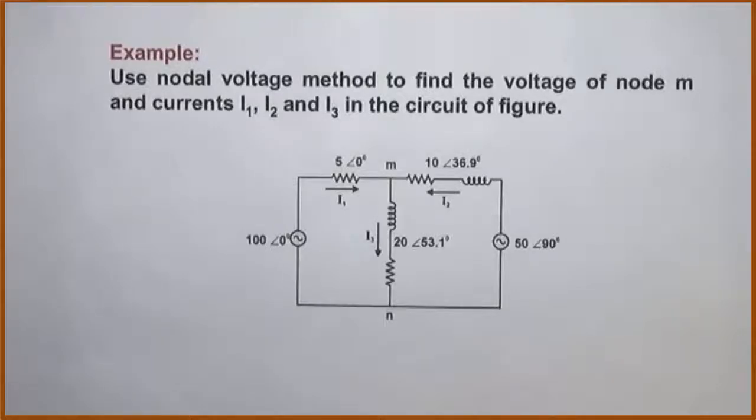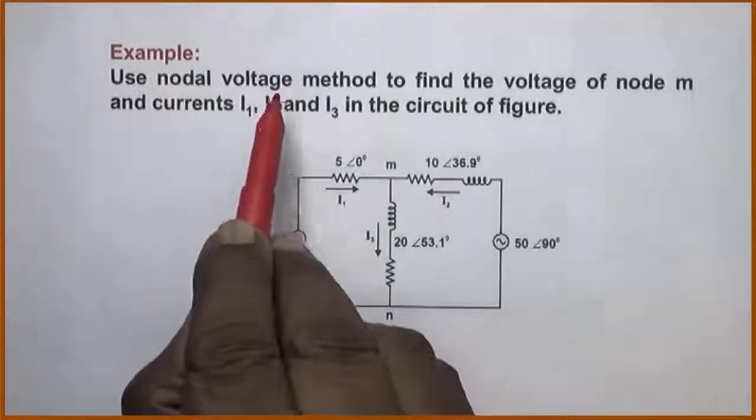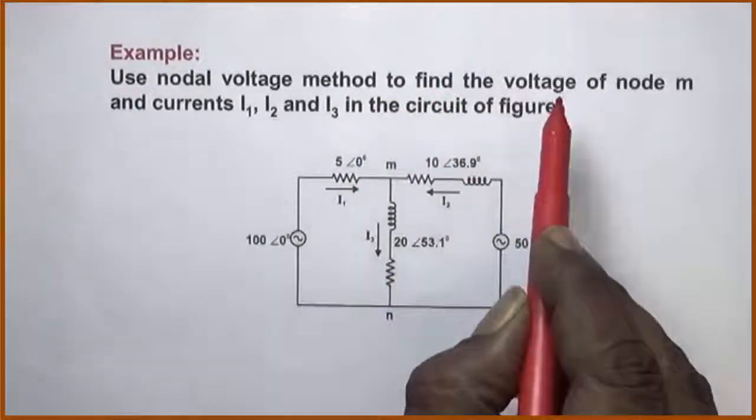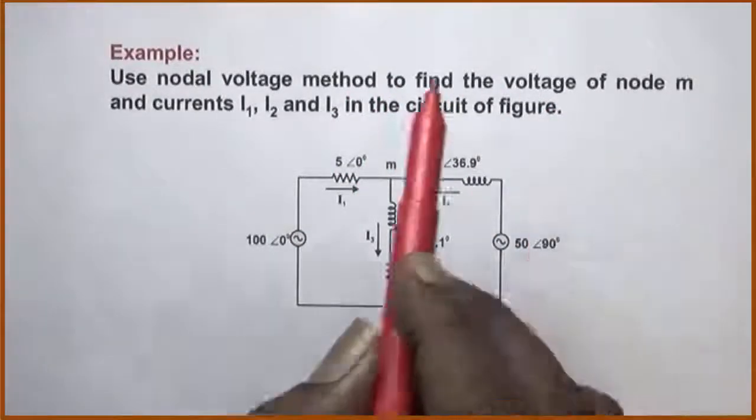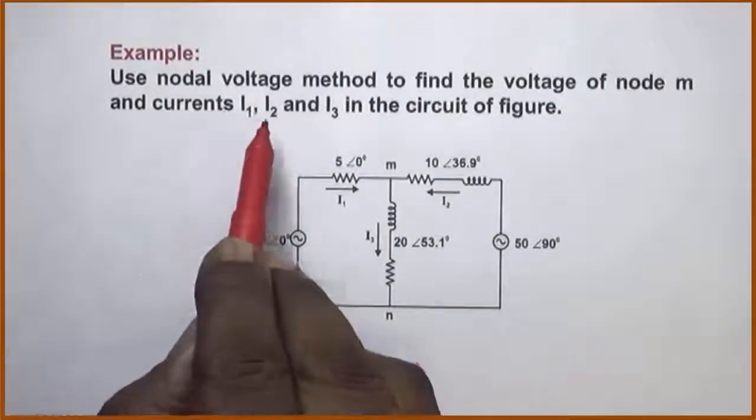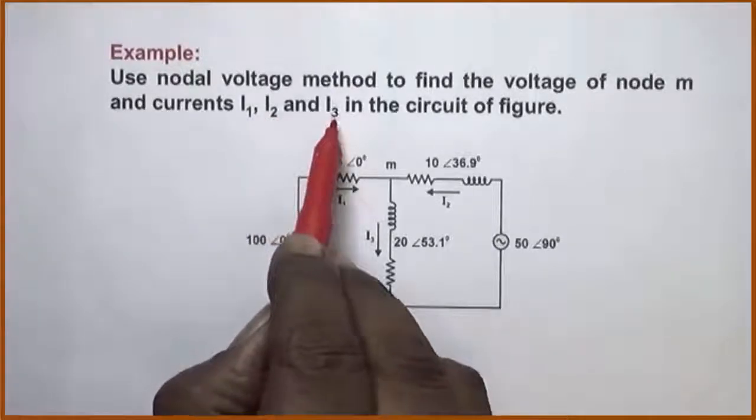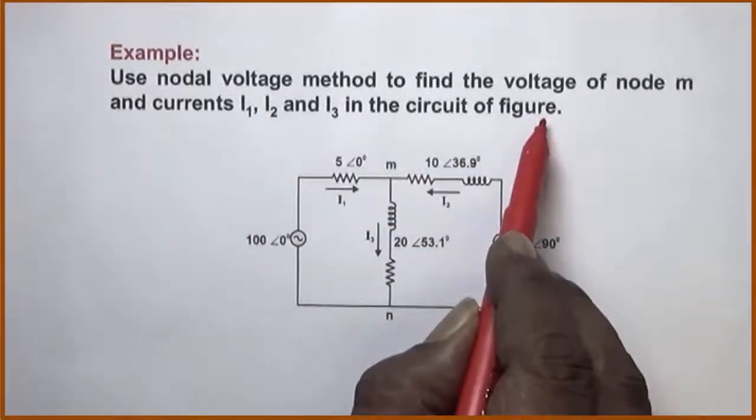In this video session we are going to solve one problem on nodal voltage method. The nodal voltage method is nothing but nodal analysis. Here is the example. Use nodal voltage method to find the voltage of node M and currents I1, I2 and I3 in the circuit of figure.